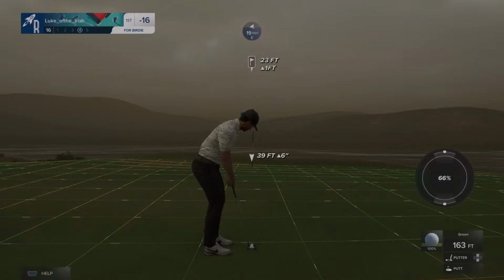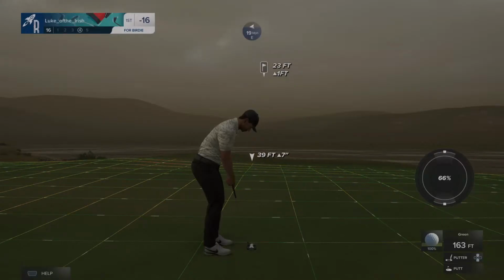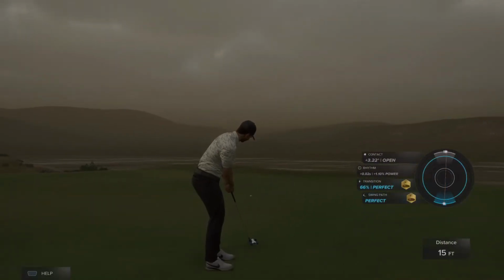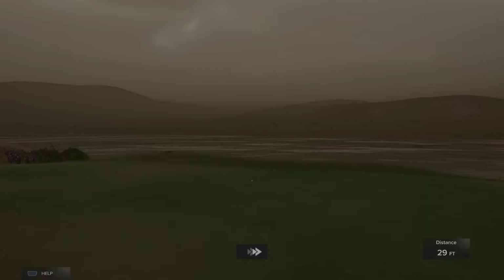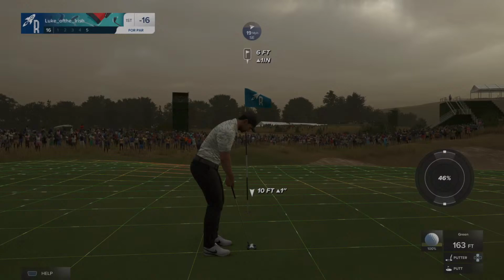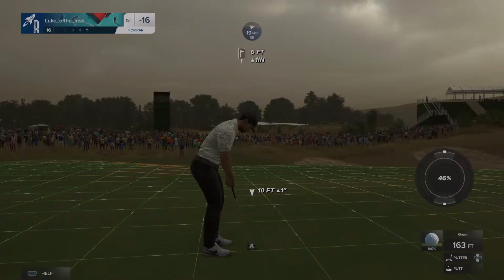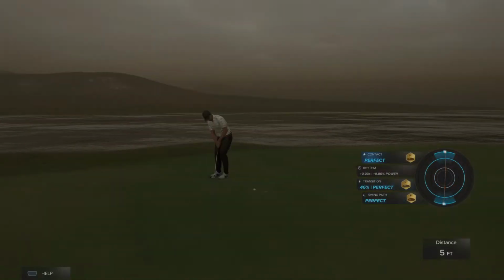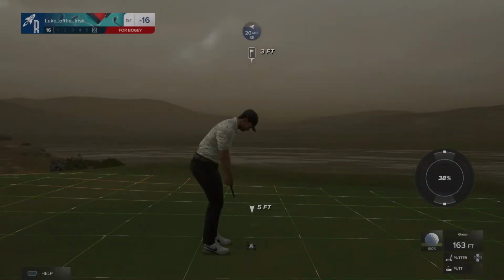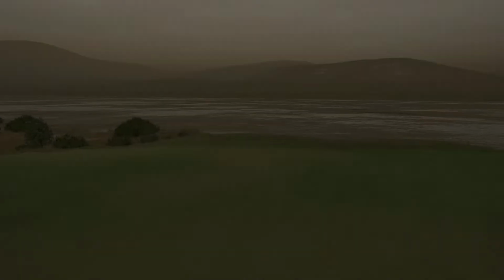Nice approach. All right, here's a 23-footer. Looks like a bit of a break in this one to the right. Ooh, flying by the hole. And this one for par. Oh my goodness. And hopefully we can make this for bogey. And after that hole, you'll go up to 2 under.